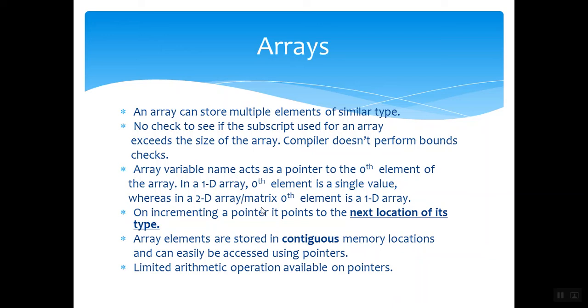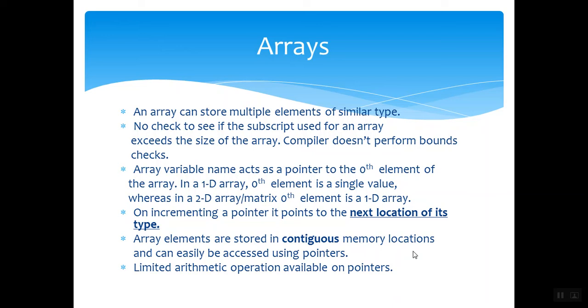And another thing is array elements are stored in contiguous memory locations. Okay, so when you define an array of size 10, for example, each of these values will get stored in memory in contiguous locations. So for example, if the first value of that array gets stored in location 10, the next element will get stored in a contiguous manner. So I'll show you what this contiguous basically means.